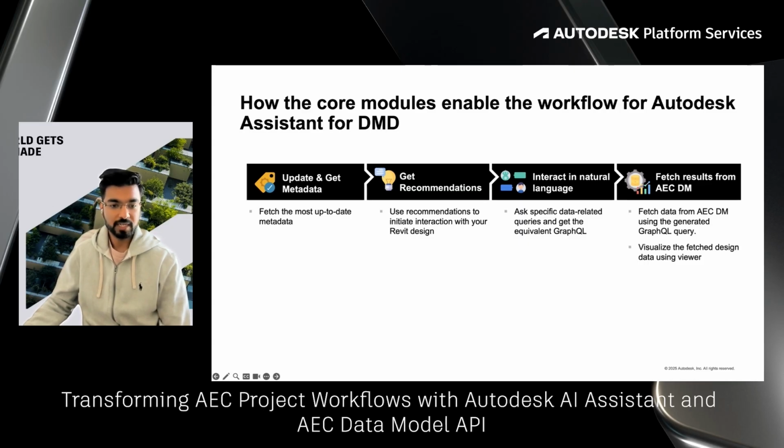This provides the sample recommendation to choose from for the selected design. Then, to enable interaction with the Revit design using the custom prompt natural language, it leverages the question and answer submodule. And finally, it fetches the requested data from the AEC data model using the GraphQL data fetcher submodule. The fetch data can be visualized using the 3D viewer for more intuitive interaction.